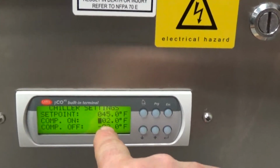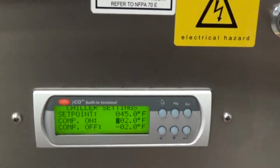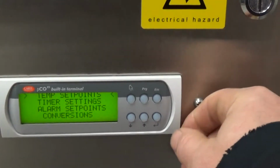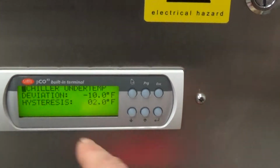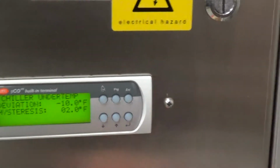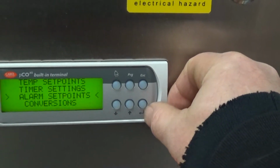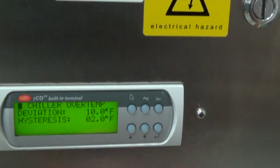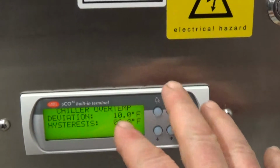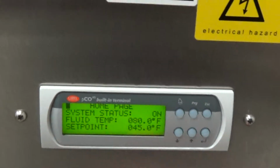So you can see we have a differential here, the compressor on at 2 degrees above set point, compressor off, negative 2 degrees from set point. These are the chiller under temp, minus 10, the light will come on. Chiller over temp, just leave it at 10 degrees. So when this gets within 10 degrees of our 45-degree set point, this light will go off.